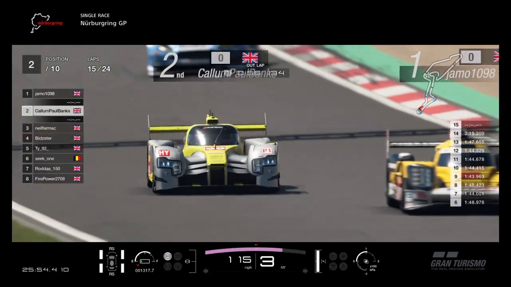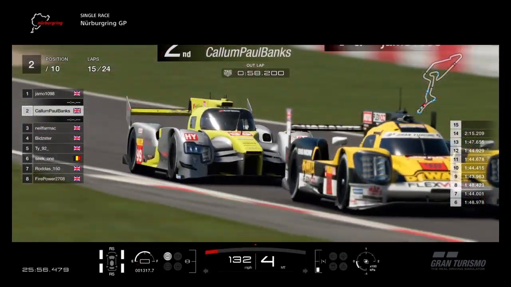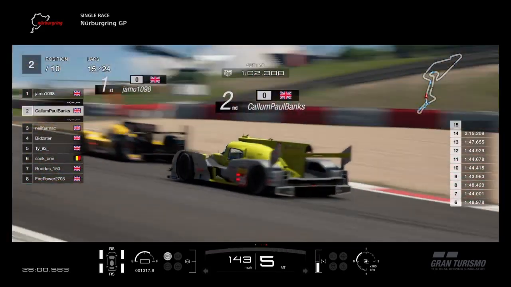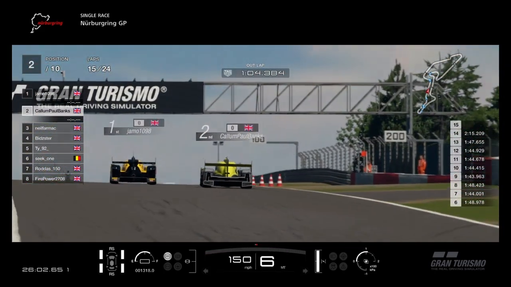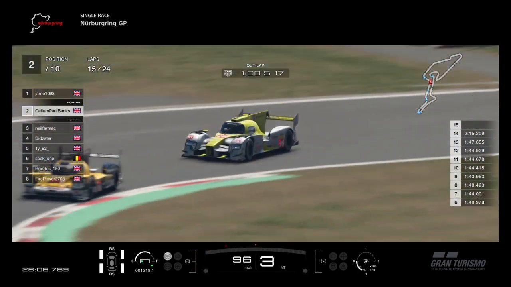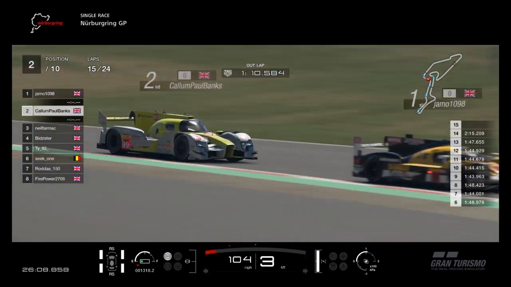Jamo then leads the race for LPB Racing. Nice to see him back at the front. He's not been at the front for a while, and there he is. Up through the Schumacher S, flat out. The internal combustion engine power of that Audi uses it up the hill, but then out of the corners, the Porsche will be a lot quicker. Callum's got to try and do something here to stay with him.